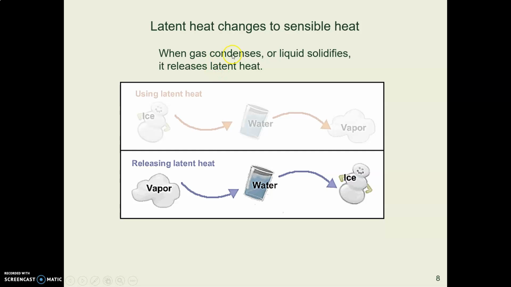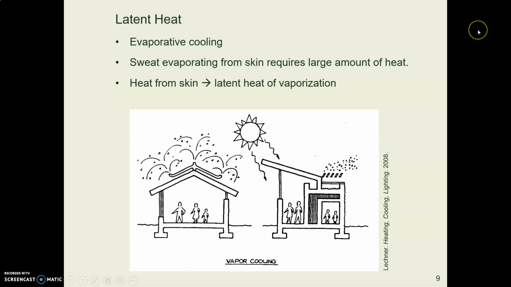When that gas condenses to a liquid, it gives off heat, and that's what we see in our heat pump and air conditioning system. Latent heat is also involved in cooling by evaporation. That is actually the latent heat of vaporization. So it takes a large amount of heat to change the state of the sweat on your skin from liquid to gas, to water vapor, and that large amount of heat that gets drawn out of your skin is latent heat of vaporization.